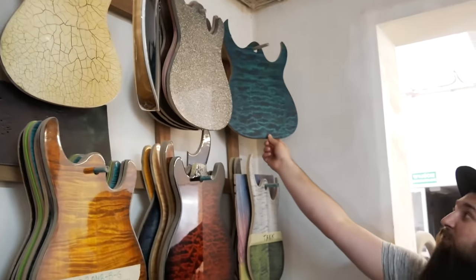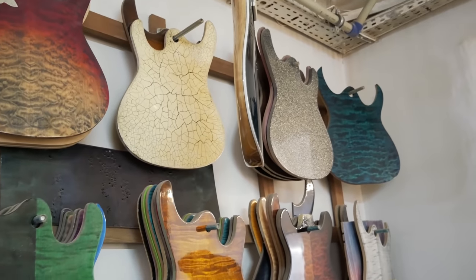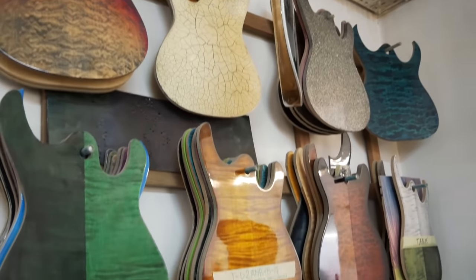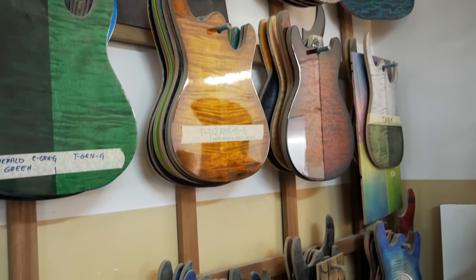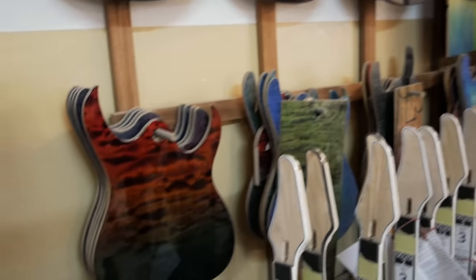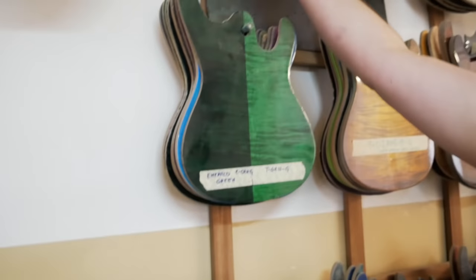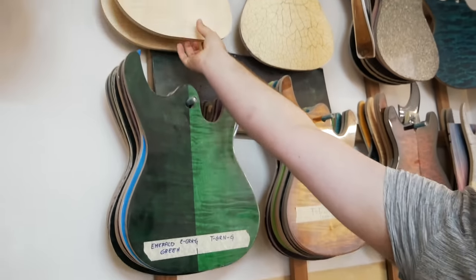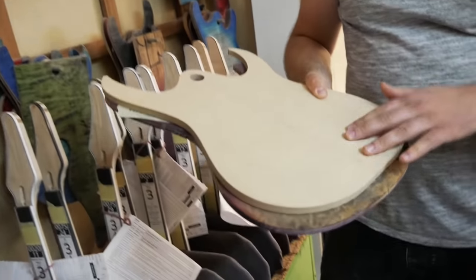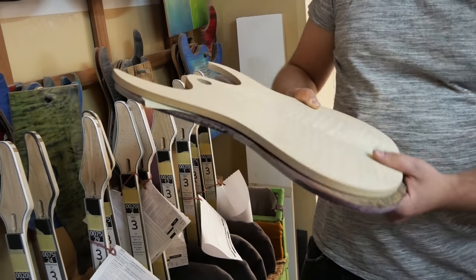When we come up with a new color, like this one, this was a custom color made for one of the customers, we always try to not only make a graphic design of the color, we also, every single time with a custom color, apply it on either a piece of wood or this thing over here, let me show you. So we've got, let's call them blanks or whatever. This is a very thin veneer of flame maple applied on the shape of the body, so we can actually see how big, for example, this color is.